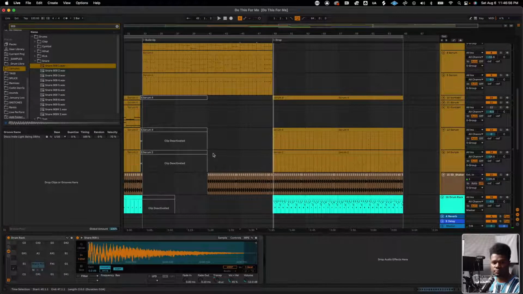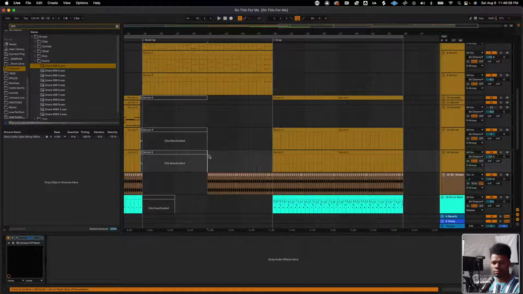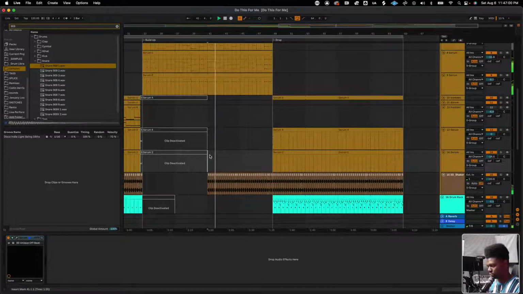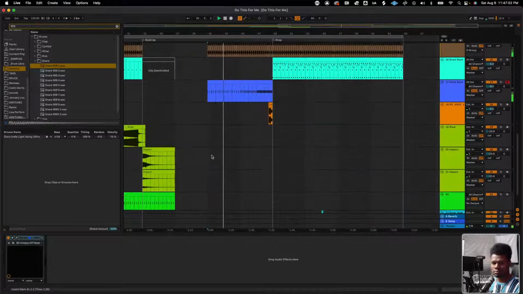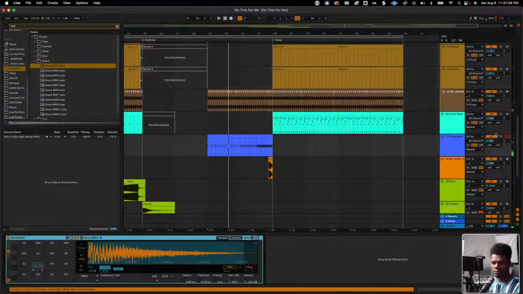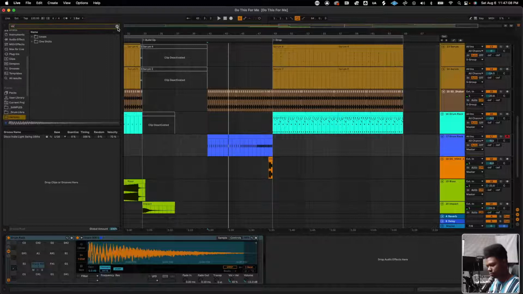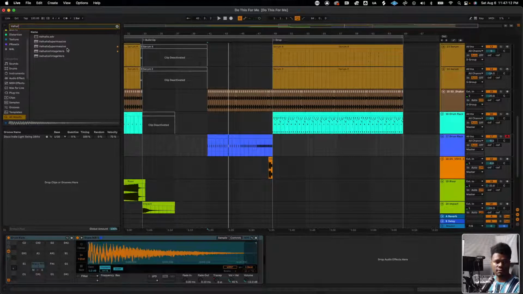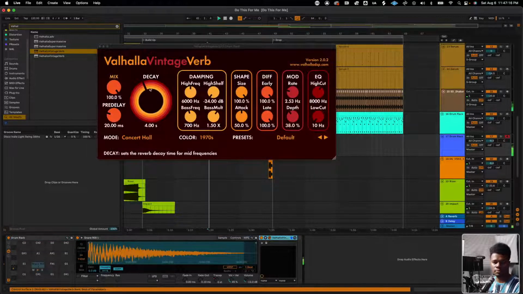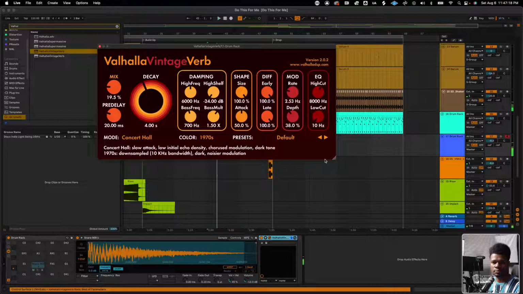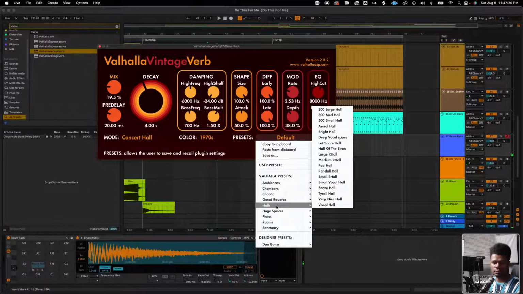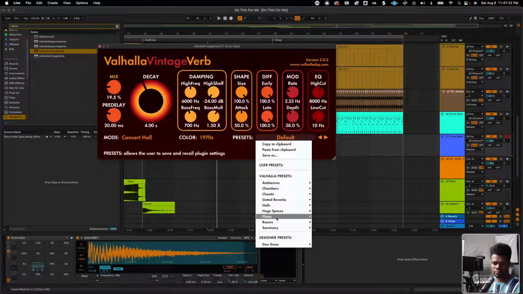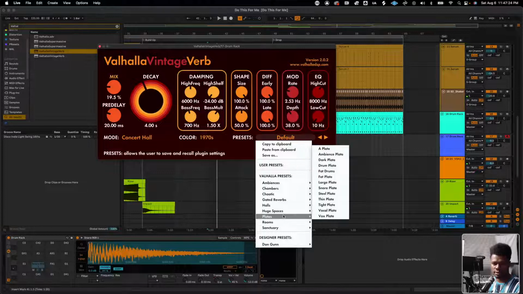Okay. We just need to bring a little bit of life to that snare first. So we're gonna do Valhalla verb. Valhalla verb. Boom. Is there a snare plate?